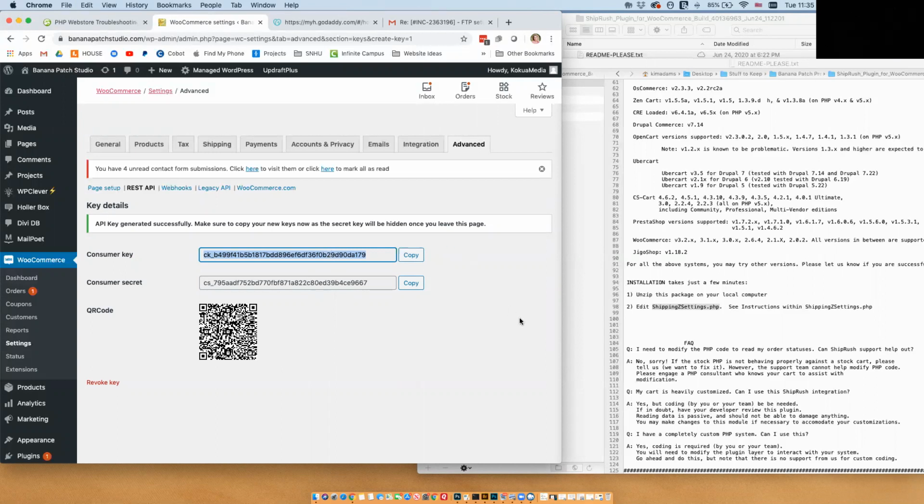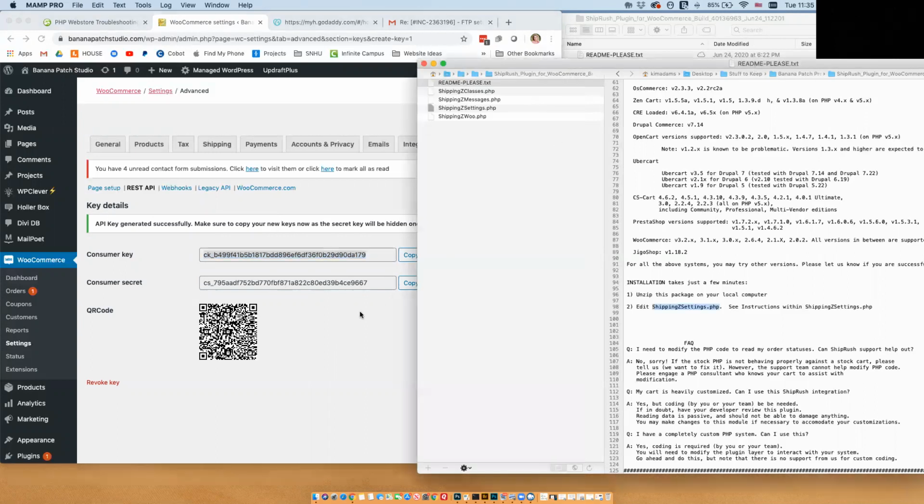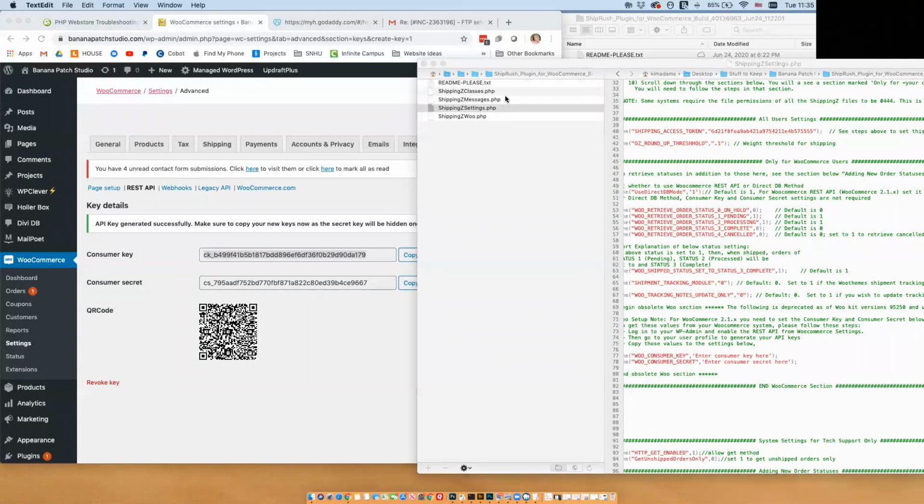You're gonna copy these. Once these go into like mystery land on the other side, you won't be able to see them again. So take a screenshot, copy them, and put them in a file, however you want to save them so you can access them until you're done with this, just in case you need them. Don't just close out this page. They will go away. So the settings file is this right here, settings.